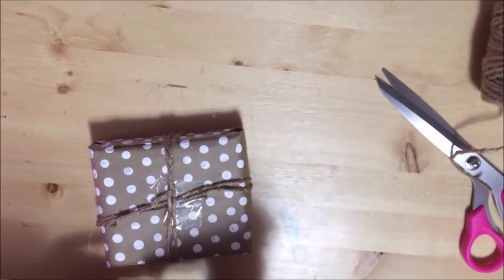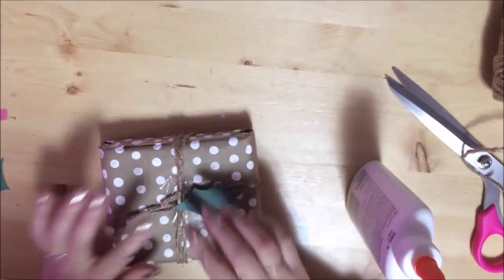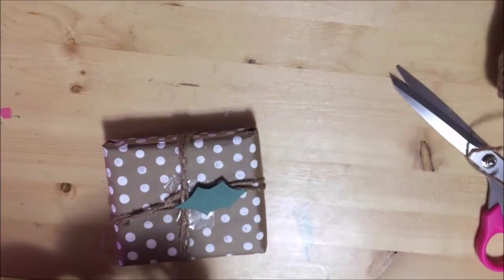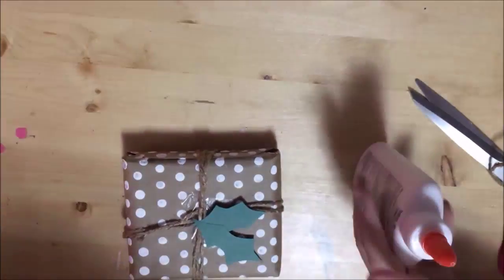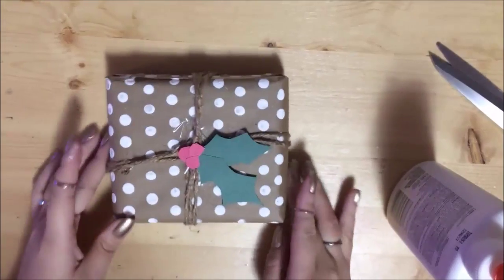Now we can start to glue on the holly right on top of where we've placed the tape, just to hide it. And here is the finished product.